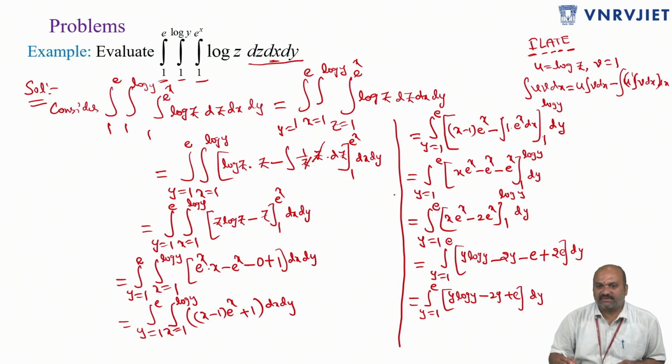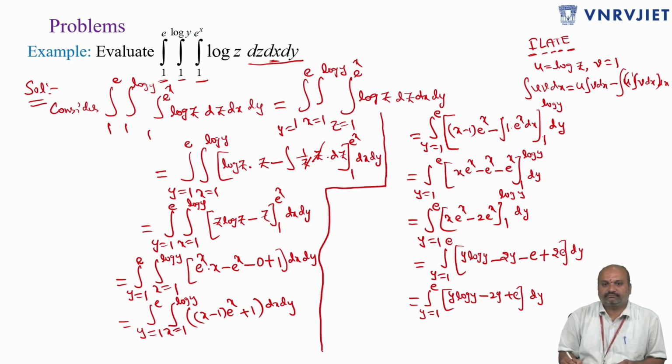Let's integrate this one with respect to y. So that is equal to, with respect to y, integration of y log y. See, already here we have done y log y integration. So here log y is a logarithmic function, y is algebraic. So let's take this is u and this is v. So now first u is log y, as it is. Okay. Y integral is y square by 2.